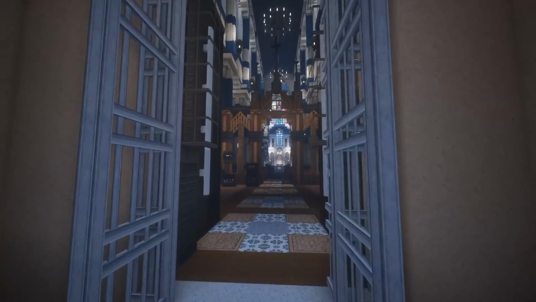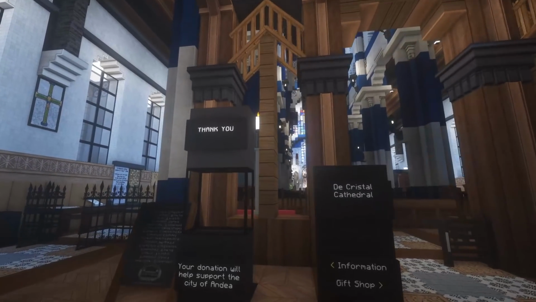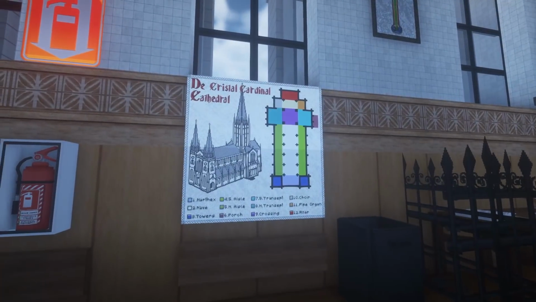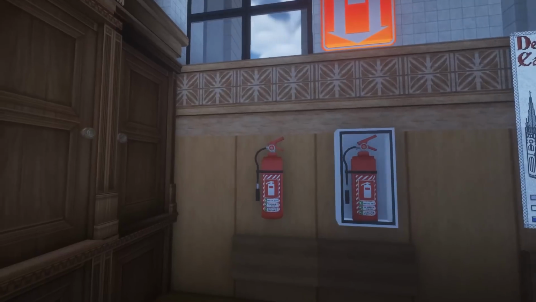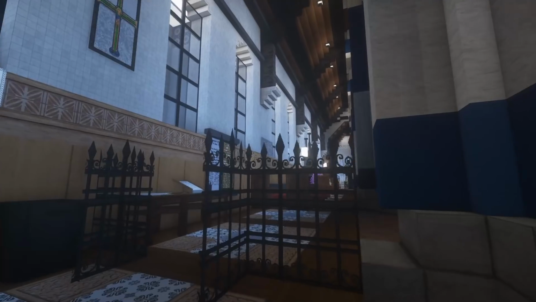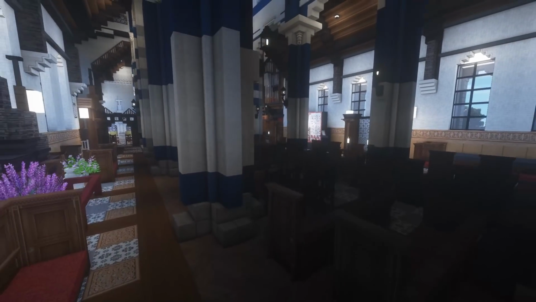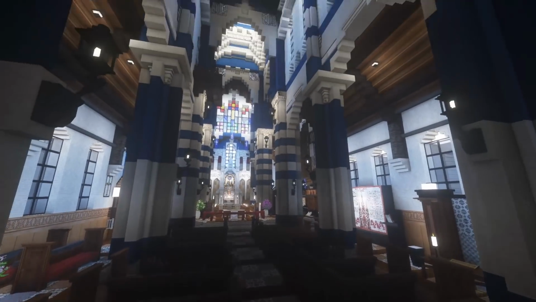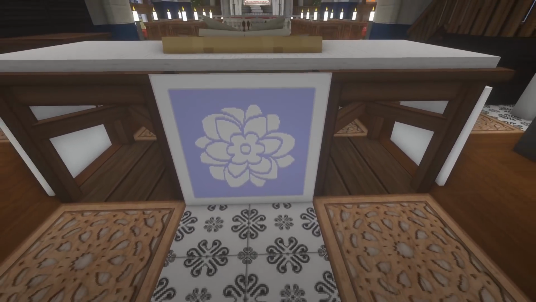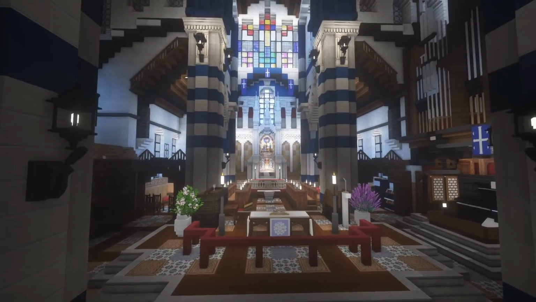Okay, so we'll come in here. So you see how insanely detailed everything is? I don't know if I would have the patience for this. Like, we even have custom maps. We have the fire extinguishers. Lots and lots of good stuff. Right, so if we come up here, this flower here, well, we haven't named it yet, but it is on the flag of Andea and in all of our urban planning documents.